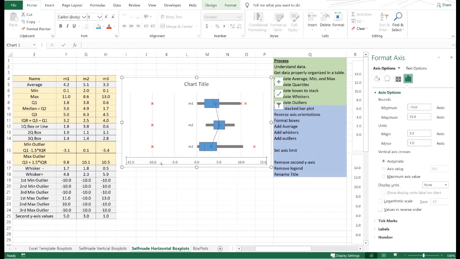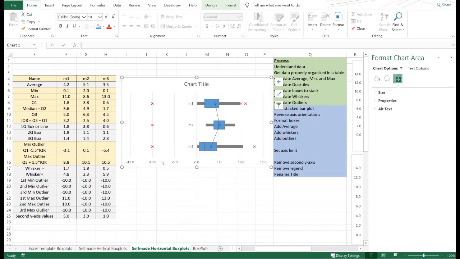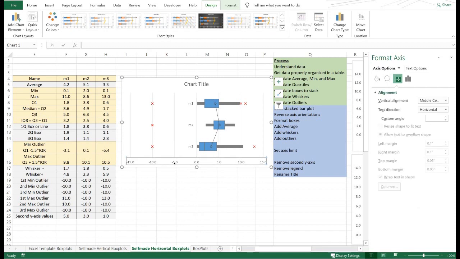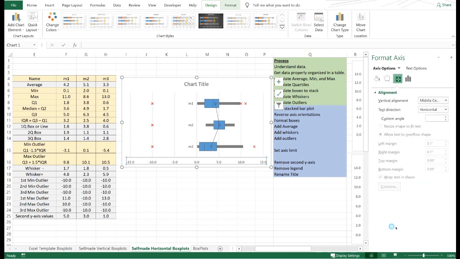Now you can see I have my format axis box here that I just left up. If it wasn't up, it's the same type of thing. You could right click down here on the axis you want to format and click format axis. That'll bring this box up. You can double click on that box and let's bring up a different box there. If I double clicked on that, it'd bring up the same format axis box. If I wanted, I could come and click on horizontal value axis if I was somewhere else. So lots of ways to get there.